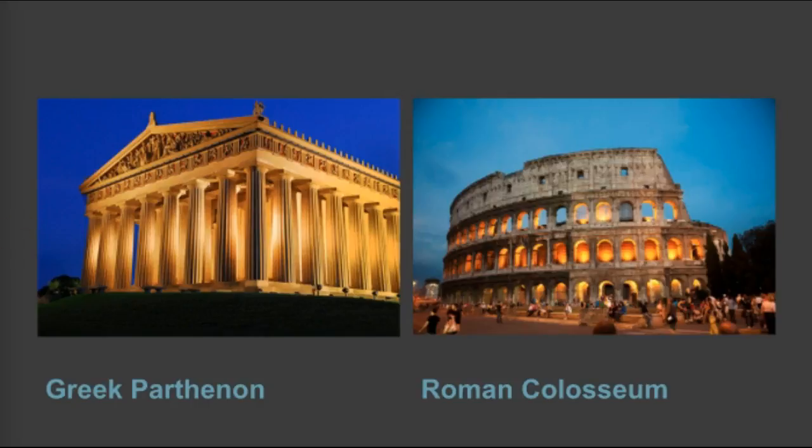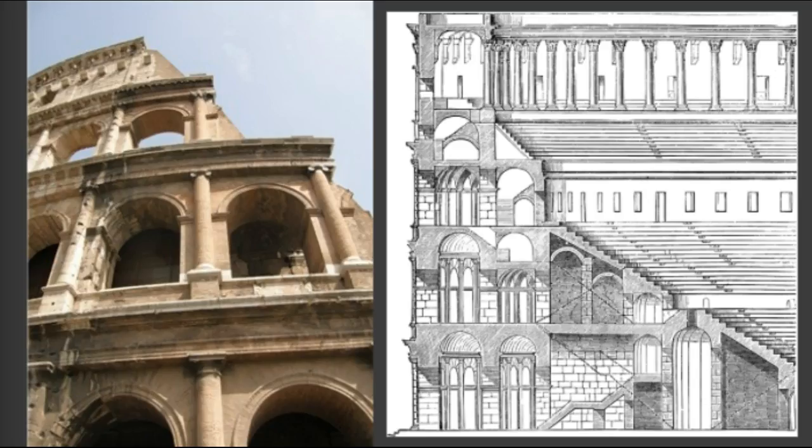And so if we move forward and look at the way the different column orders are applied to the exterior, they're actually not load-bearing at all. They're decorative, which makes these specifically pilasters, which I'll get to in a little bit. The other specific thing with the Roman Colosseum is they use all three Greek orders. So the base is Doric, the middle is Ionic, and the top is Corinthian. And then we have a ring around the top that is purely constructed of concrete.